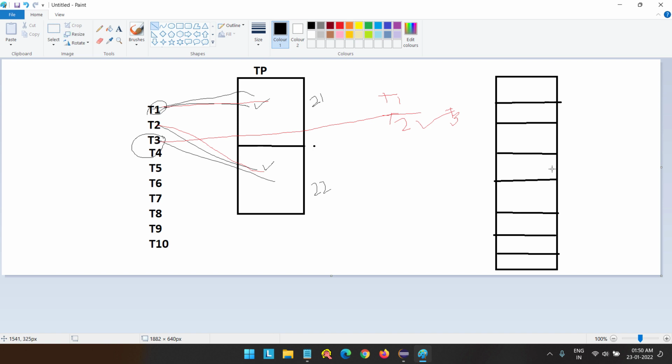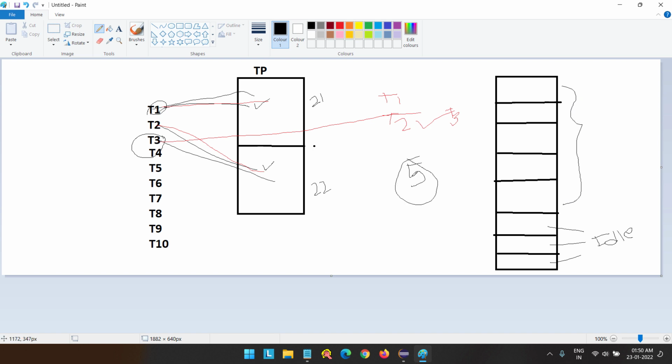So 1, 2, 3, 4, 5, 6, 7, 8. You and your group of friends are going into one restaurant, and you people are actually 5 only. So let me just write it as 5. Your group contains only 5 members, but there are 8 seats available. Each one will go and sit in one place. So 3 seats will be vacant here, right? They are still empty, so they will be idle. Even though there are empty seats, you cannot go and sit in those seats because you can sit in only one seat. Only 5 seats can be occupied by these 5 people.